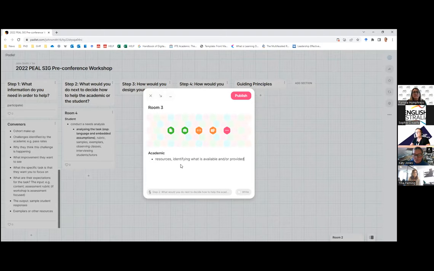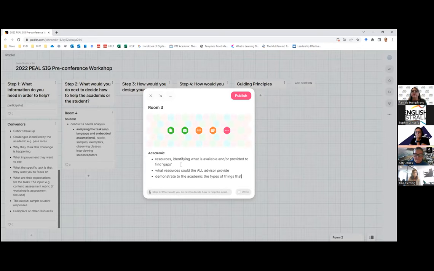Yeah. We also talked about having the resources that we could provide embedded into a rubric or available in the chat when you deliver your workshops. So it was all based about the resources that would be developed, being able to show the academic the types of things that you already do and whether that's aligned with their expectation. Yep.